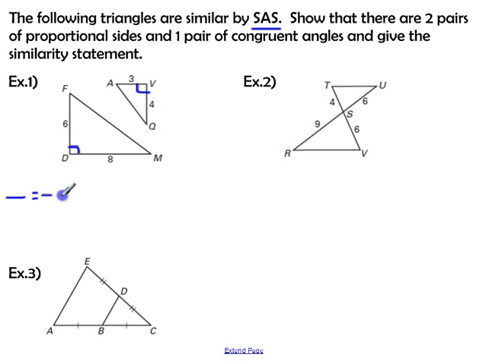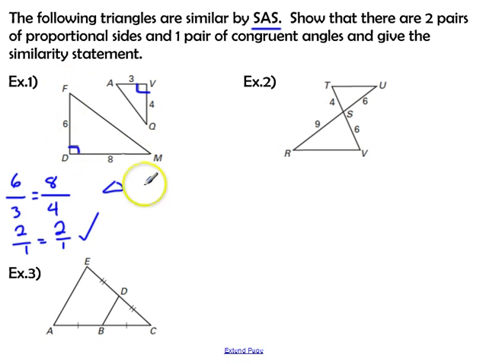So again, we'll set up that statement of proportionality, and then we'll go small to large across the top, and then small to large across the bottom. And we need to make sure they're proportional. 6 over 3 is 2 over 1. 8 over 4 is 2 over 1. So since they're proportional, we'll write our statement.